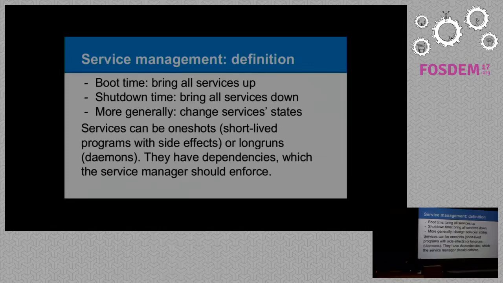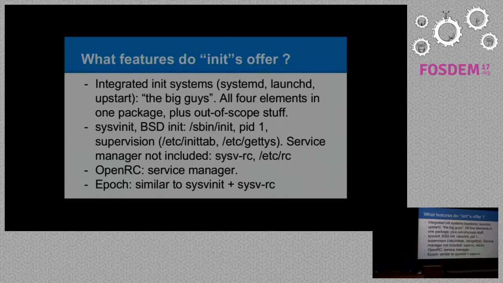So, given the inits we have, what features do they offer? On the one hand, you have the big guys, the integrated init systems. Systemd, launchd, upstart, maybe some others. They offer all the 4 elements in one package: sbin init, PID1, process supervision, service management. They also offer much more, which is the main problem of integrated init systems, is that they do a lot more than the 4 elements, and all the rest is out of scope.